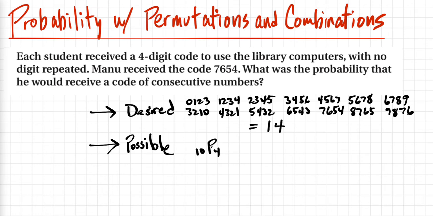Why did you put 10? 0 through 9. There's 10 numbers. And then a 4-digit code, 4 because we have a 4-digit code. And we want to know what's the chances of us picking 4 numbers. They have to be in an order, and they would automatically have to be different, so that's permutations. And I think it's a big number. 5,040. So it's almost half of the numbers are cut out because there's repeated? Interesting. There's our probability: 14 over 5,040.